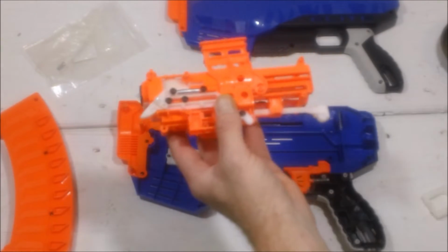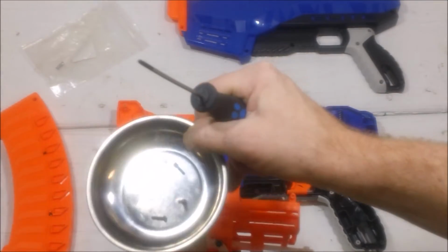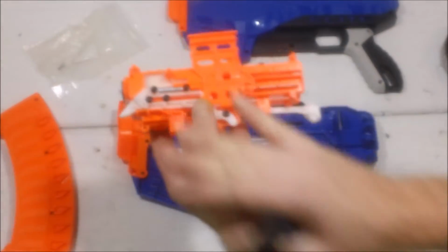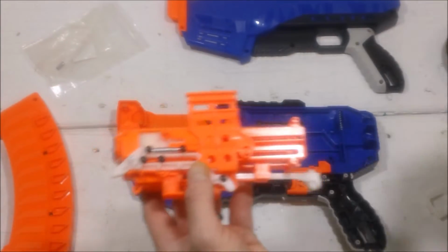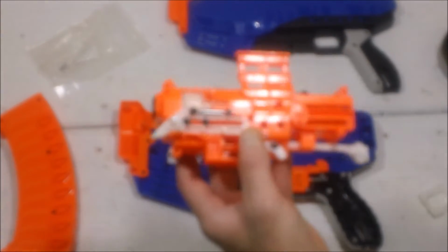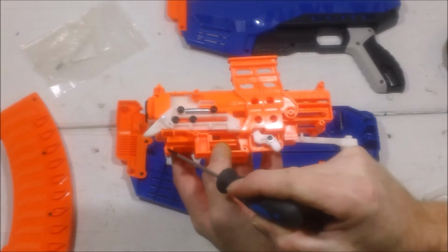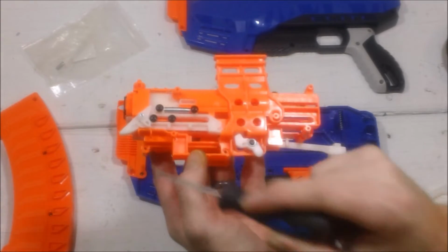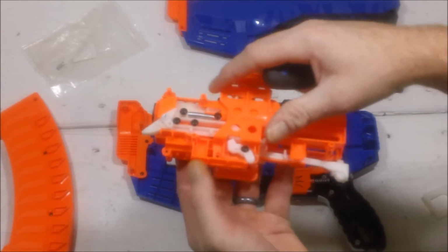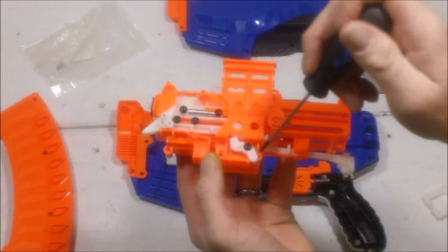When you take it apart, you have 4 screws. Let's take a look here. They're all the same length, so don't worry about where they came out of as far as orienting to put them back in, but keep hold of all those. Don't misplace them. As you see, I put them in a magnetic tray. They come out of right here, and I slid that, but there's also 2 that hold this little shell on, here and here.